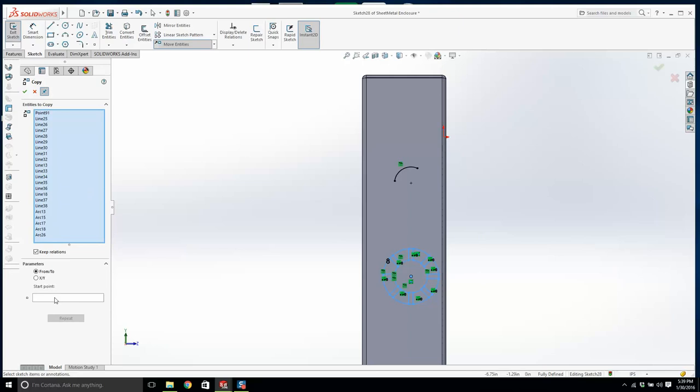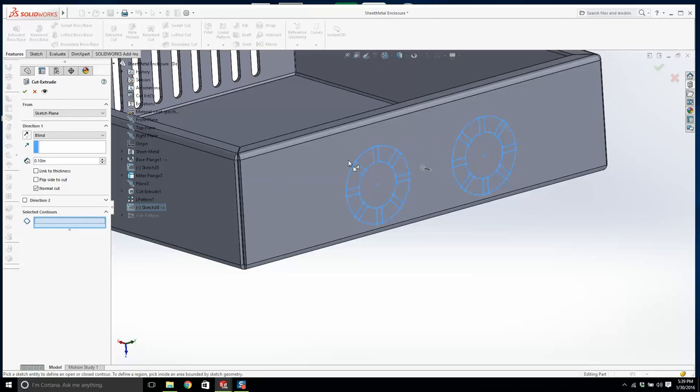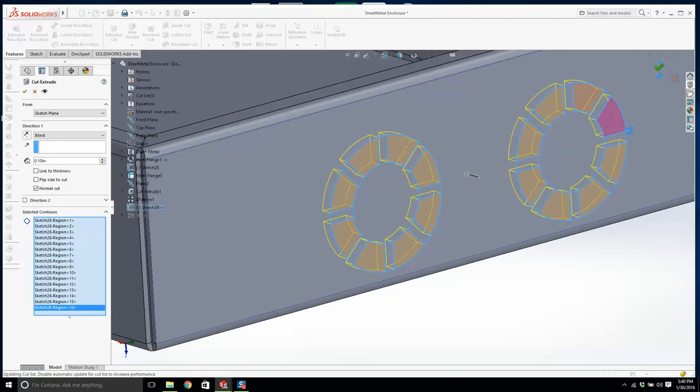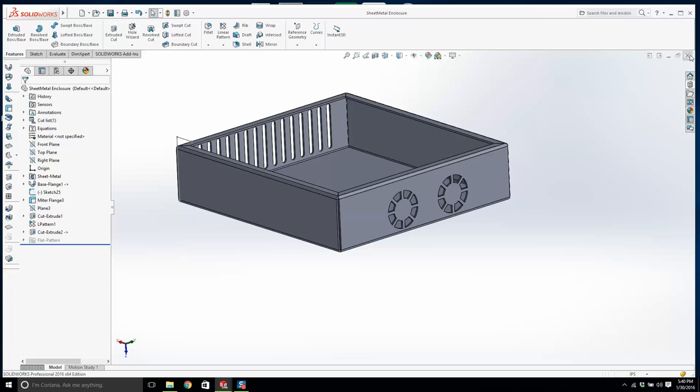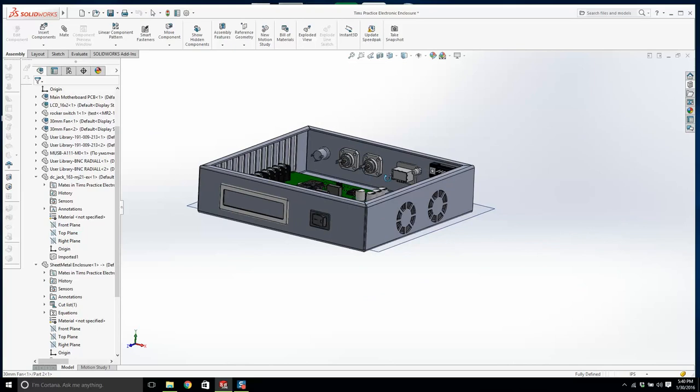I'm just going to go okay, and I'm going to go extrude. And what are we going to cut through? This, and we'll do the same over here, and we'll go okay. Bit ugly. Let's save it, and let's close it back and have a look. And that will work, that'll do the job. Somebody might put their finger in there and get hit a little bit, but it'll be fine. It'll only sting a little bit.